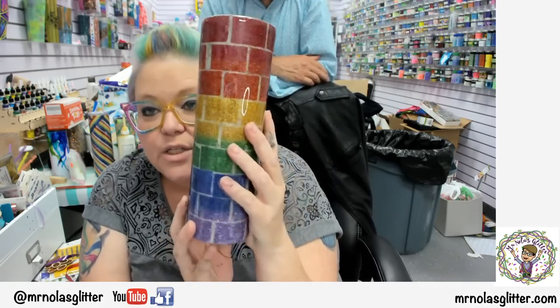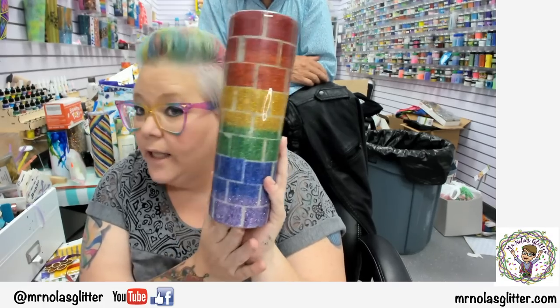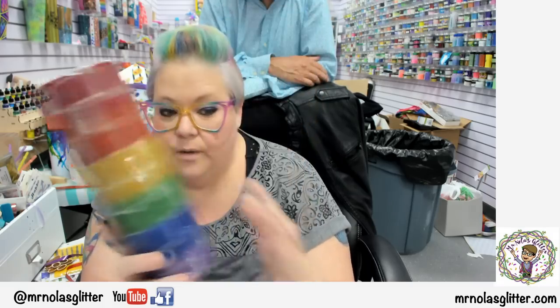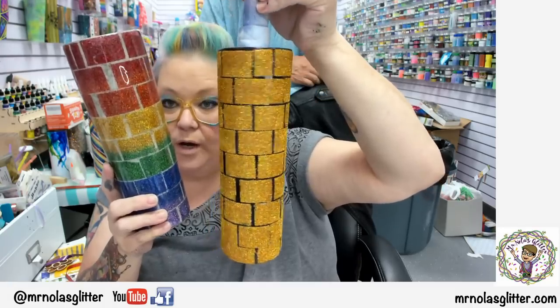So, this is a finished brick, yellow brick road. Of course, it's not yellow. It's rainbow, but it's Pride Month, and rainbows are my favorite. So, the first one I did was rainbow, and then this is the yellow brick. And I'll finish it with a quote.